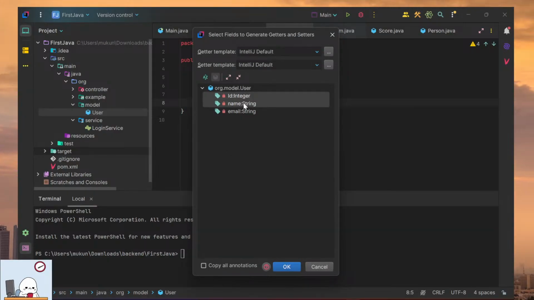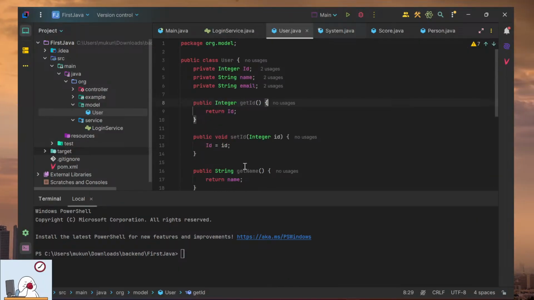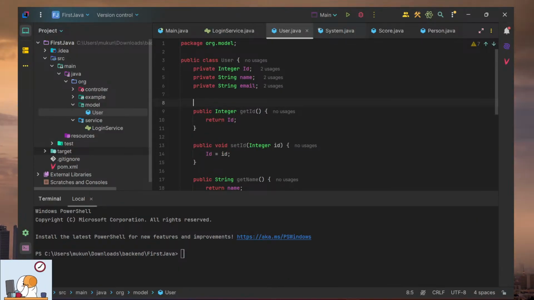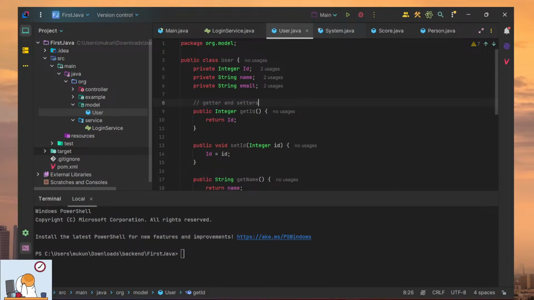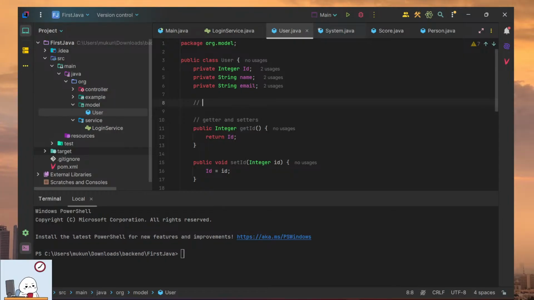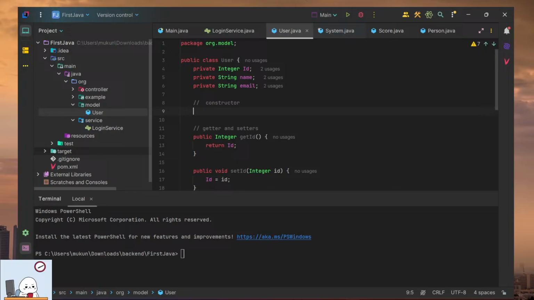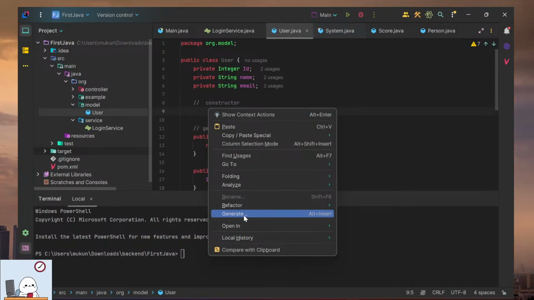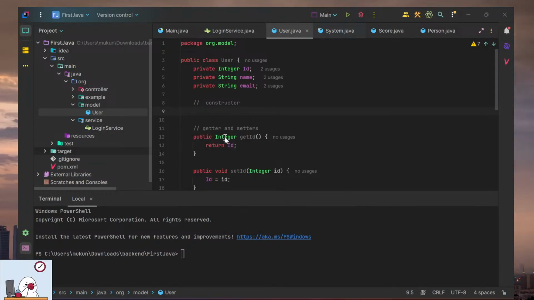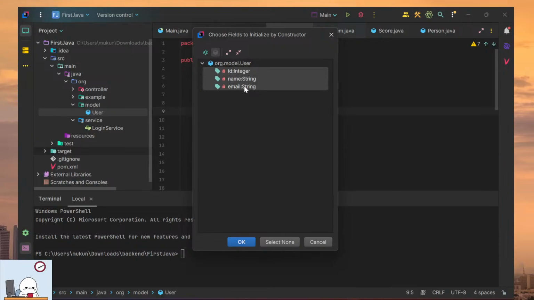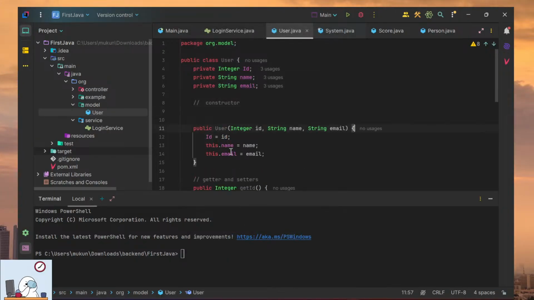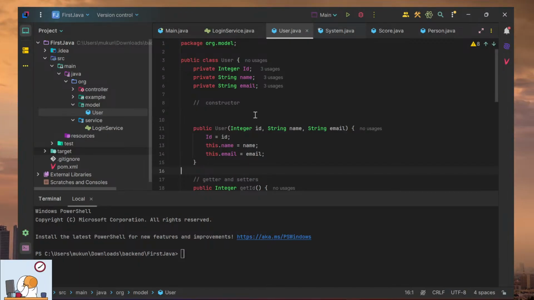Right click, generate, and we'll select all of these and create getters and setters. These are the getters and setters, and we will be creating a constructor as well. For that, we can right click, generate, constructor, and create an all-argument constructor.